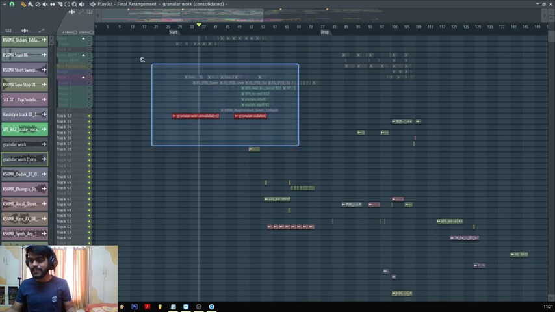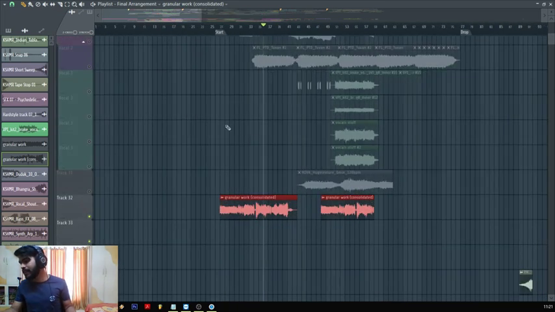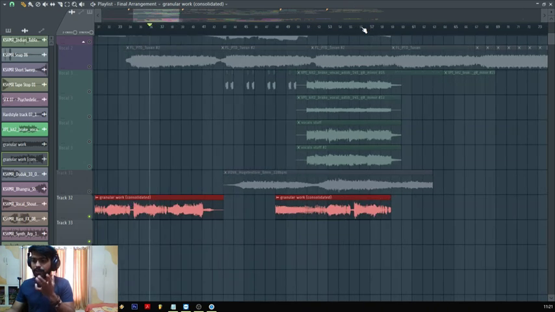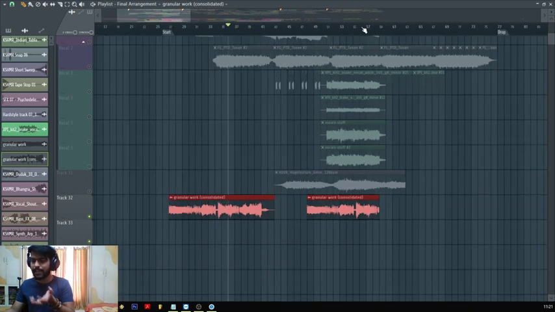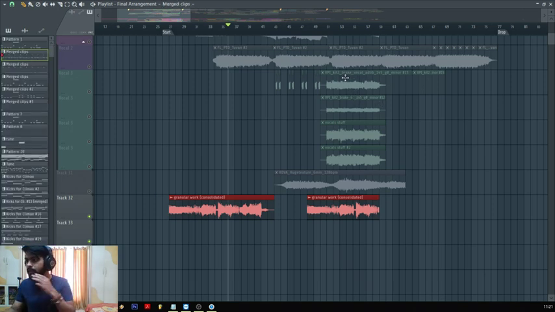Yeah, so this is where stemming comes into the picture. It's why we don't split them into mixer tracks like I showed. Here I have an overlap between the vocal which I made with vocoder and this thing which I did with granular.